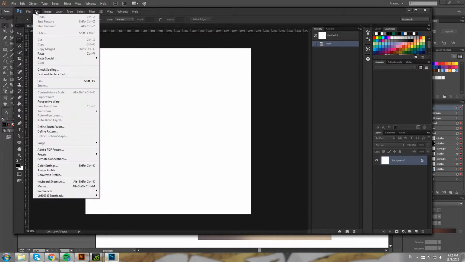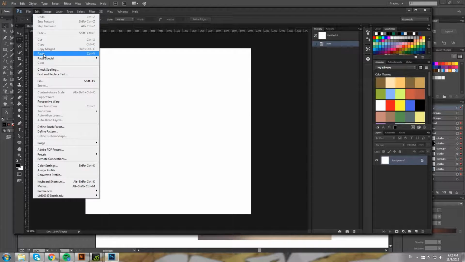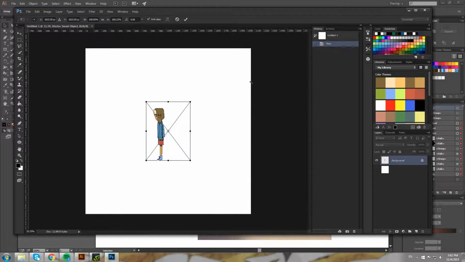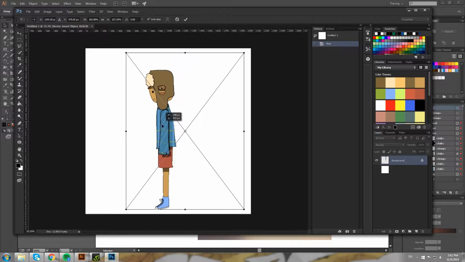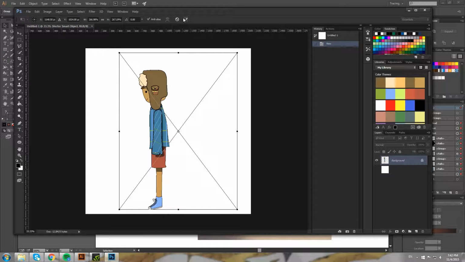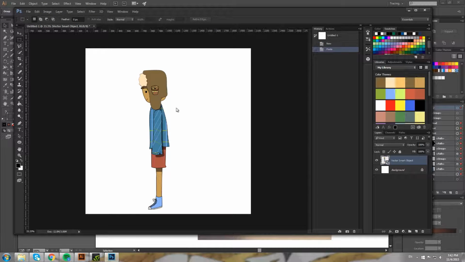Alright, then we could just go in and do Edit, Paste. And it's pretty smart, it's just going to paste in the vector object. So our character's all good there.